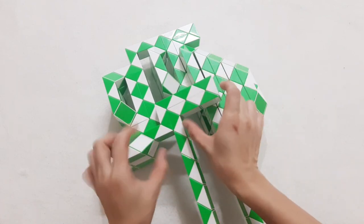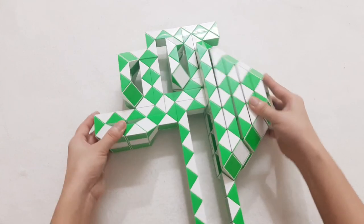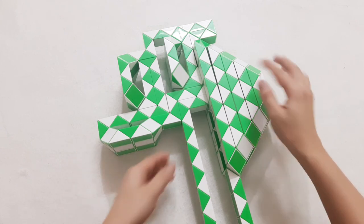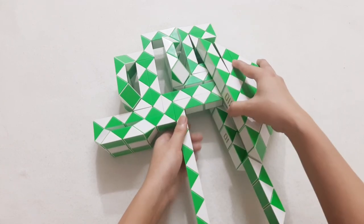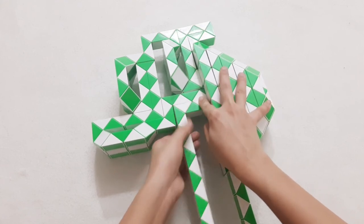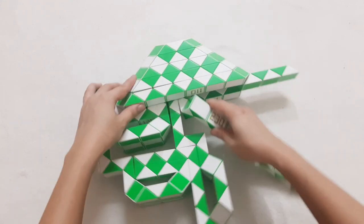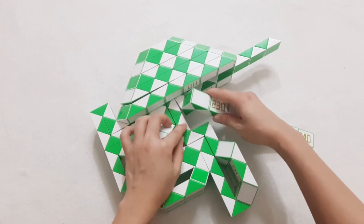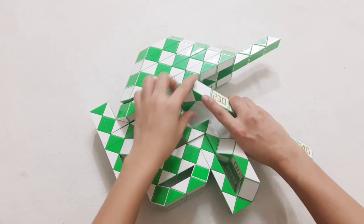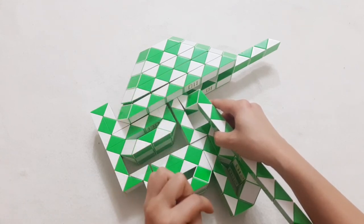Okay, so do you see — it's long, right? Because we must put it inside like this. Yeah, do you see? So now, 1, 2, 3, go up. 1, 2, 3, go up a little bit like this. So you can put two pieces — mix together by moving this one.